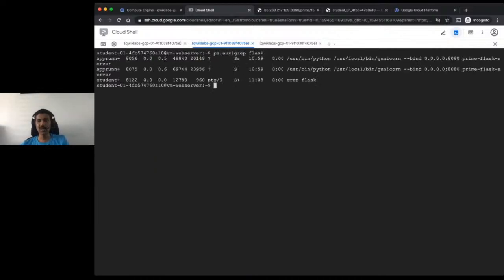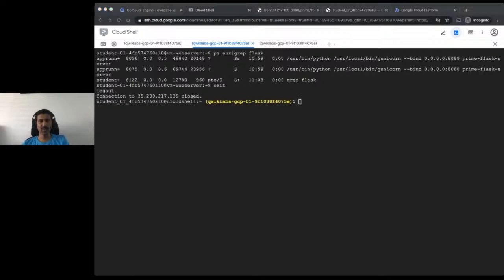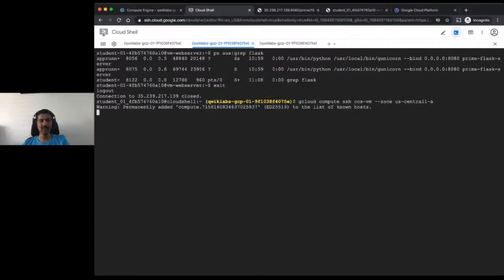Go back up. So we see that there are two processes running directly on the machine, right? And that is the endpoint that we accessed earlier. Now, what we will also do is access the cost VM and look at the container that is running inside that. To do that, first let me log into my cost VM, which is in zone US Central 1A. Okay, I've logged in here.